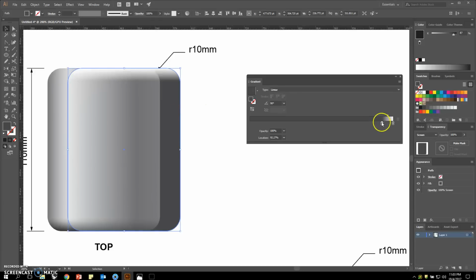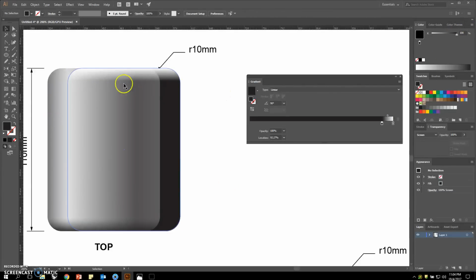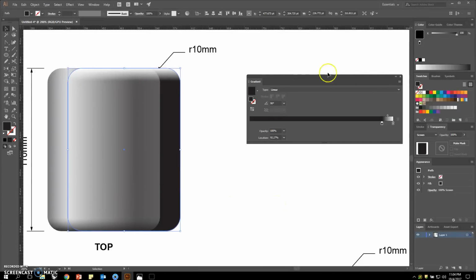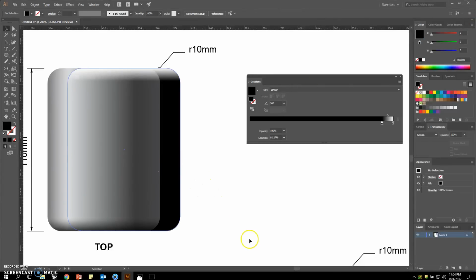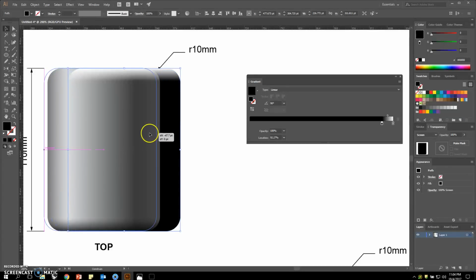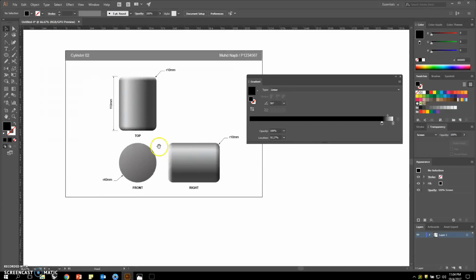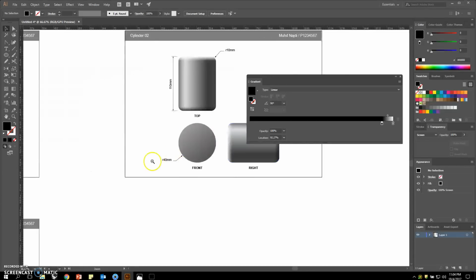What I would do is double check whether my black under the gradient, click on this one, is a full black, which is currently not. It's at 87. Push it down to a full black, and then we see it's still not smooth enough, because why, you can see the highlight here, obviously. What you need to do is change this to RGB. Instantly you can see the result, and then you can put it back to the shape. So that's done. Always remember here also the highlight and the shadow.